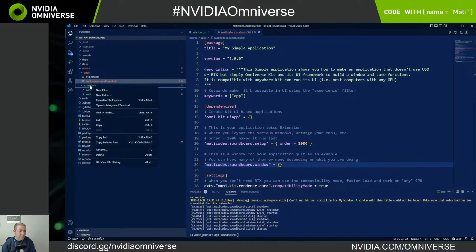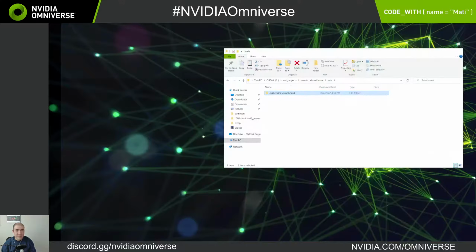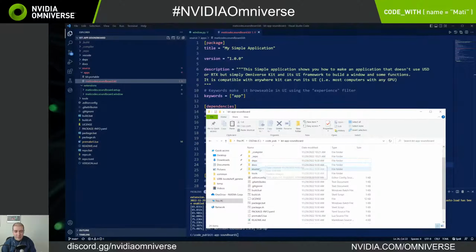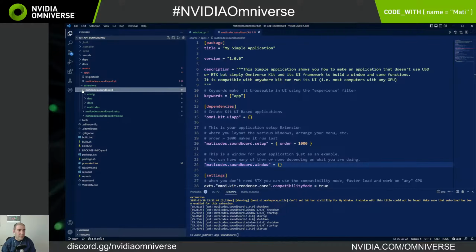Right now I'm pasting this in here, and hopefully I don't need to ever make any changes to this. But yeah. So I paste that in there. Oh, that's a terrible name for this extension, I just realized. So this extension is named exactly like my app.